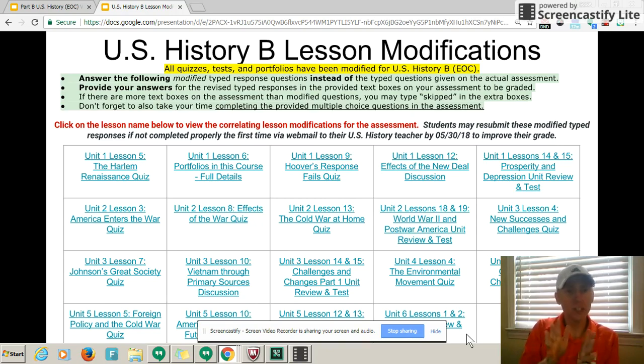Just a reminder, for every quiz, for every test, you have to do the modified question. Now, if you do the question that you see in Connexus, then you're not going to get credit for it. You're going to get sent right back to this. So once again, do all the multiple choice questions as they're listed, but when it comes to essay questions, make sure you come to this page first, find what the question is, and answer. And like I said, if you have any questions, just let me know.